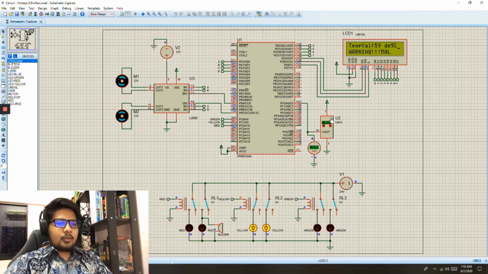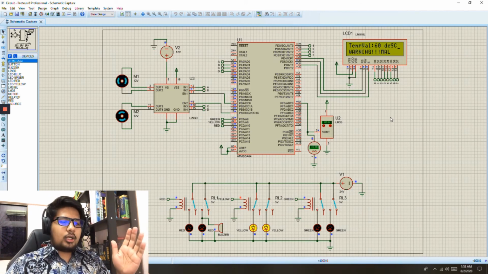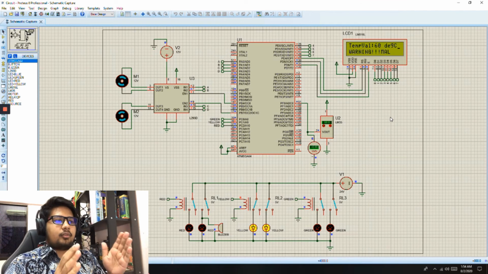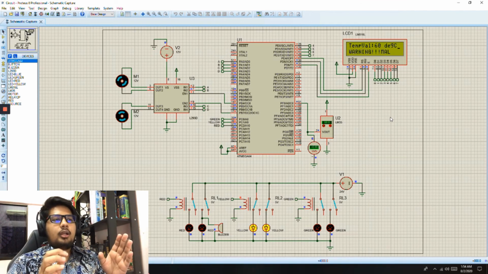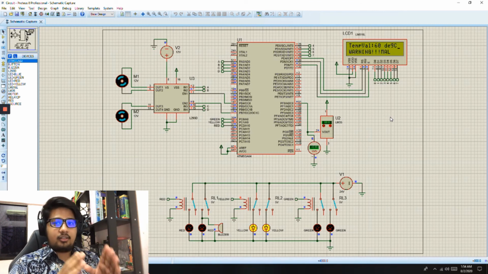This is what will happen if we change the temperature, for example, to 60 degrees Celsius. The LCD will display the value and the message warning, turn on the yellow LED, and the first motor will be turned on. So for the second range, it is 51 degrees Celsius until 75 degrees Celsius.